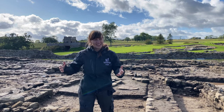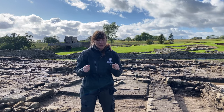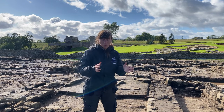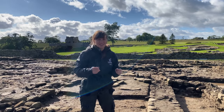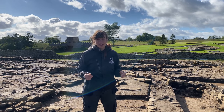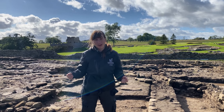And then below that, we've gone again under those layers and uncovered the beginning of the remains of the roundhouses, one timber and one stone. And finally, we've ventured into the Antonine period between 160 and 200 AD and uncovered a rather stunning building which promises a lot of more and more beautiful finds.